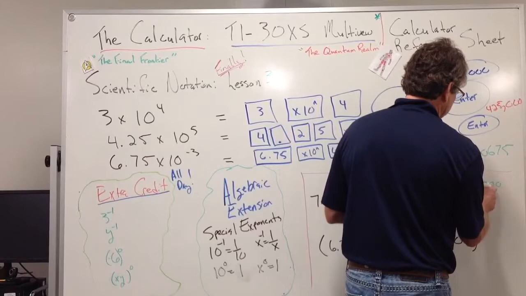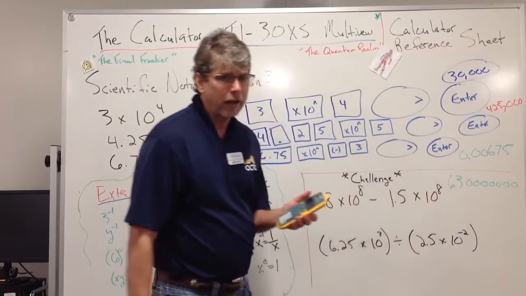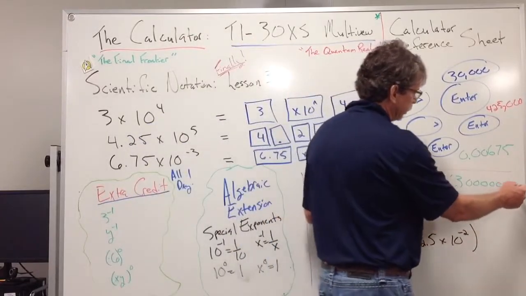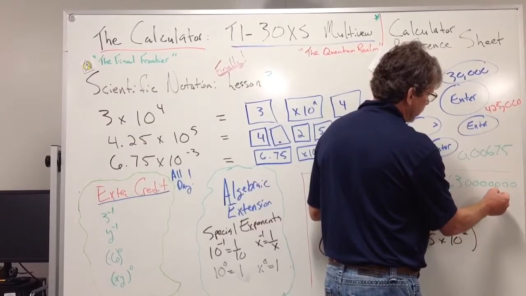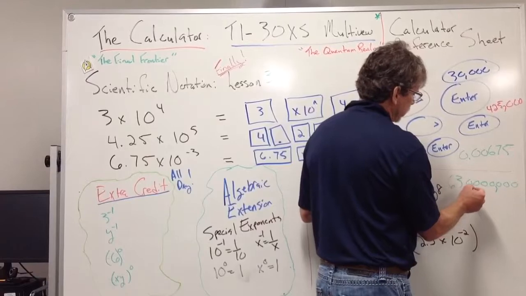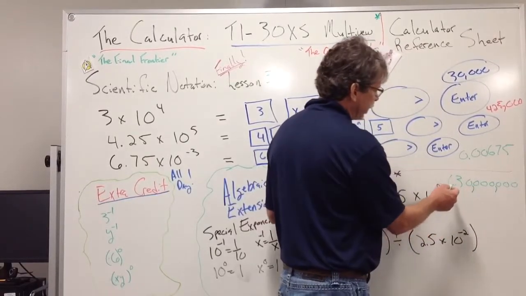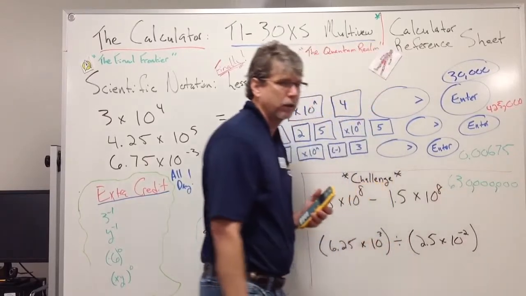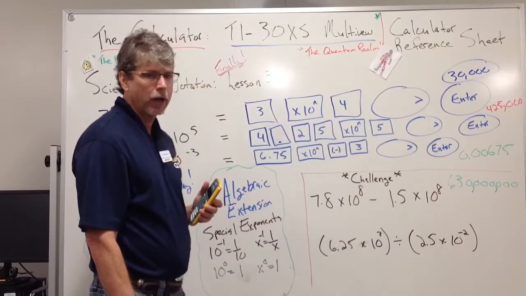Zeros. 1, 2, 3, 4, 5, 6, 7 zeros. Again, your calculator does not give you commas, so it's your job to put the commas in every 3 places. Ones, tens, hundreds, comma. Thousands, 10,000s, 100,000s, comma. 1 million, 10 million, 100 million. So this will read as 630 million, and then we have nothing else to read. Those are just placeholders. So 630 million would be that answer.